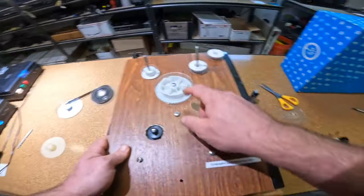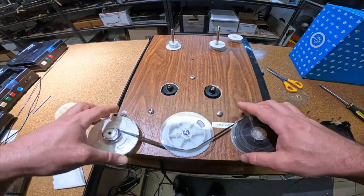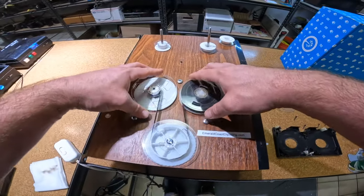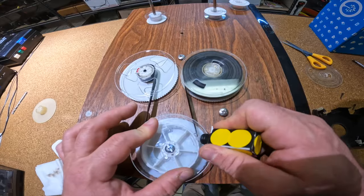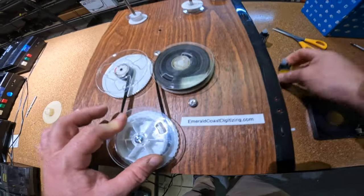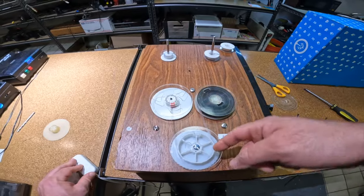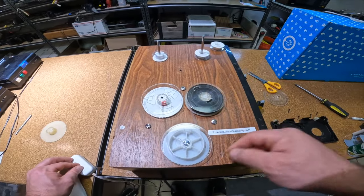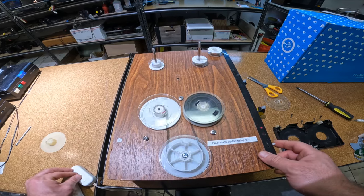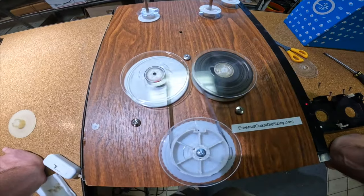Put that off to the side. I'm going to move this piece right here, tape the tape down, and make sure it's sitting flush. I'm going to add a little bit of 91% alcohol right where the tape initially hits the pad — just cleaning out that front first part. Now since we have a longer leader tape it allows it to go all the way past. We'll just send it through and keep an eye on it — that should roll it up nice and clean.